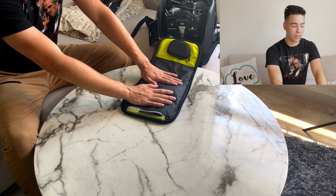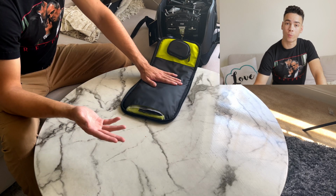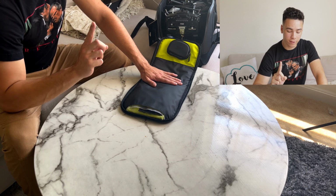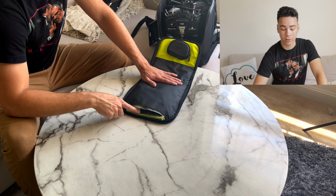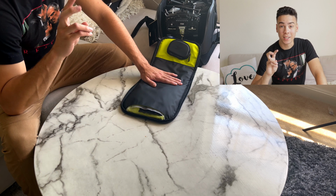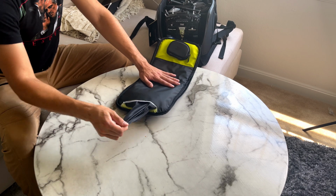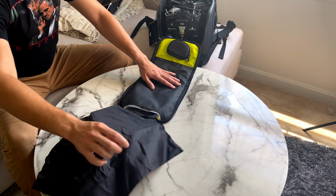Now the reason they call this bag the Pitstop is because this space right here, you're supposed to put your drones on it when you're fixing it up, building it up, or anything like that. Now it does have this secret compartment that's not too secret, where they have a sitting pad, like a sitting flap. So you can just take it out, unfold it, and if you're on something like grass and you didn't want to stain your pants, you're supposed to sit on this while you work on your drone. Now let me just go ahead and take out all my stuff and I'll show you the inside.